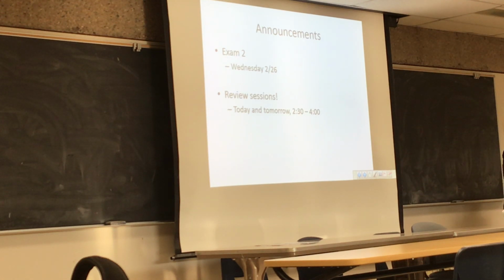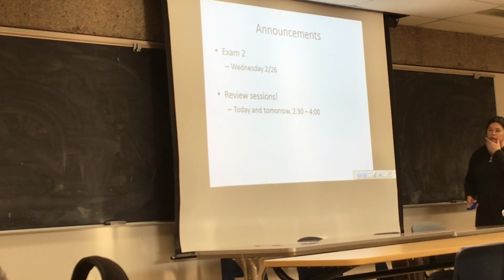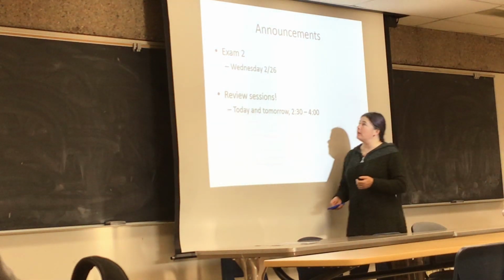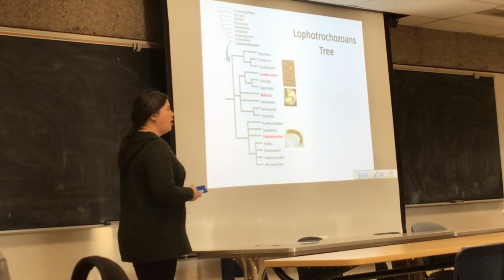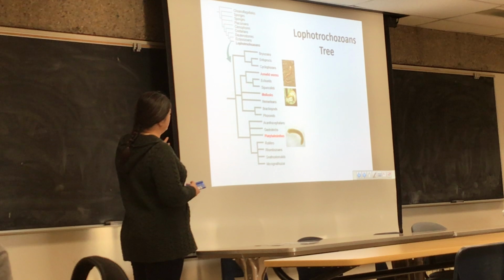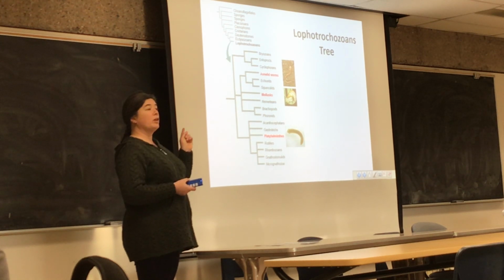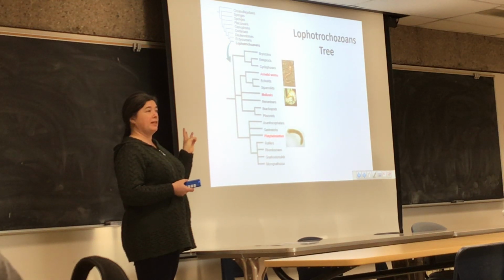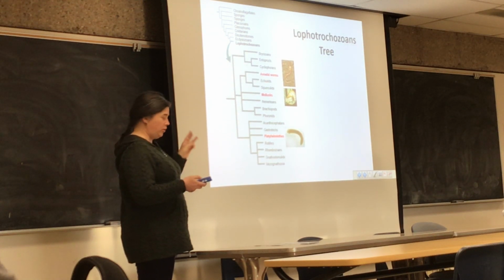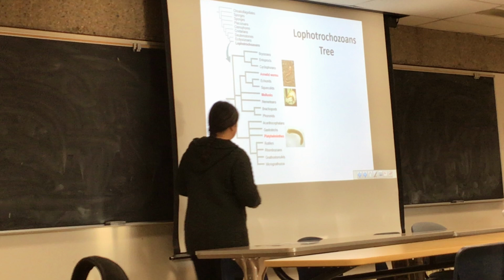All right, cool. So let's finish up with the animal lecture, animal diversity. We were talking about the Lophotrochozoans on Friday, and I believe we talked about annelid worms and mollusks, and I don't think we got to the platyhelminthes. Does that sound right to you guys? Yep. Okay, cool. So that's where I'll pick it up, which is convenient.